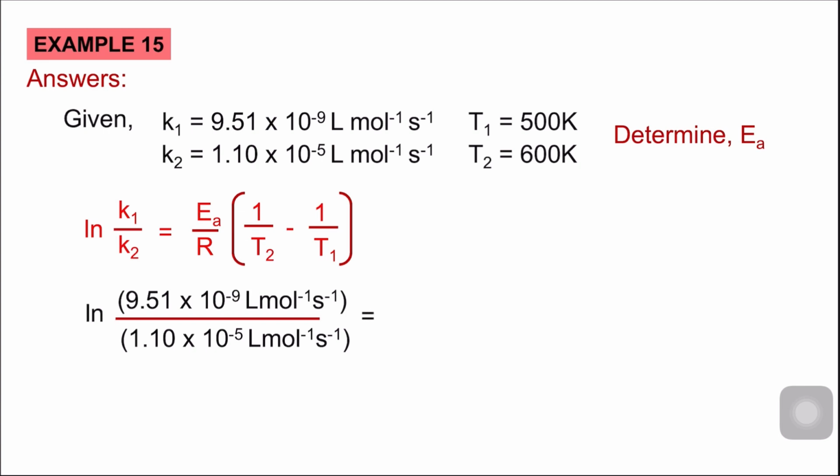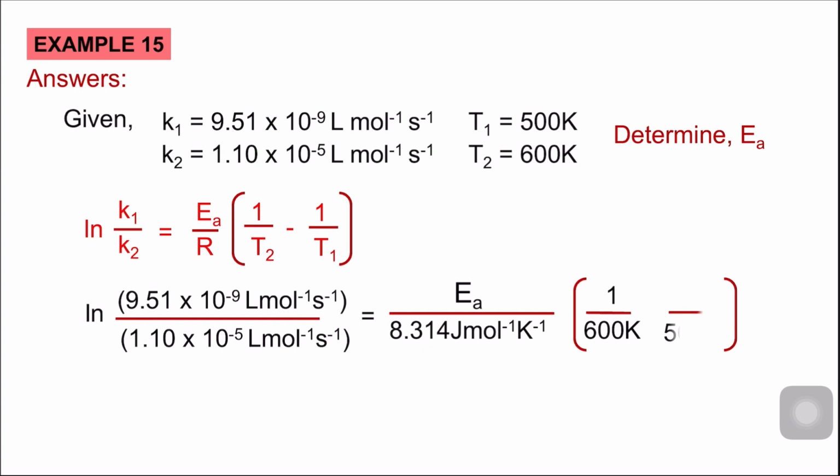So, insert Ea and the gas constant, make sure to use the value 8.314 and its unit is joule per mole per Kelvin. If you don't remember this one, at least know that we use this one. If you don't remember the unit, you can refer to the list of constant values. And then, multiply by 1/100K minus 1/500K. So, rearrange the value, press the calculator, you will have the activation energy which is in joule per mole.